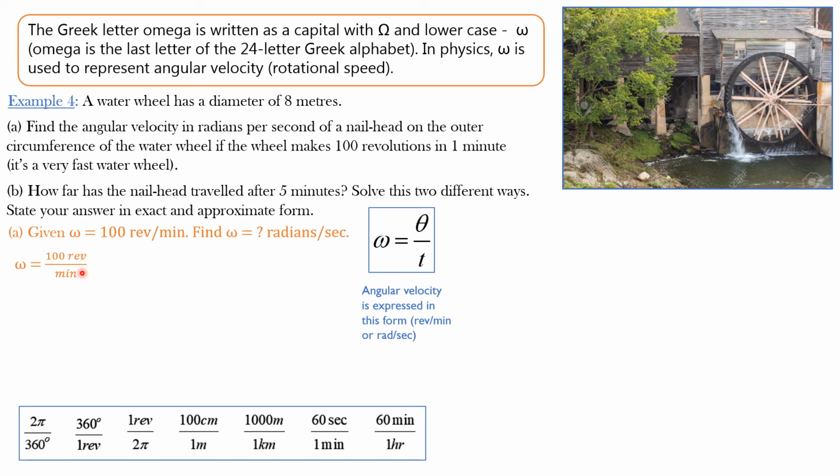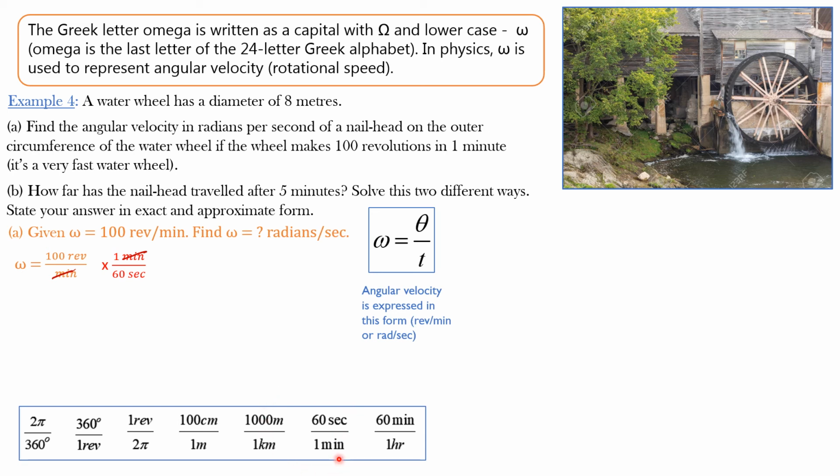So we want to go from revolutions per minute to radians per second. Let's talk about time first. How am I going to get away from minutes and into seconds? I'm going to multiply by 1. So that's what my 1 is going to look like: 1 minute is equal to 60 seconds. The reason I'm doing this is so that I can cancel my minutes. The minutes are gone. When you multiply by 1, they have to be diagonally opposite each other. You can only cancel numerator to denominator. So I couldn't use this one down here at the bottom as it was; I flipped it over because I have to be able to cancel.